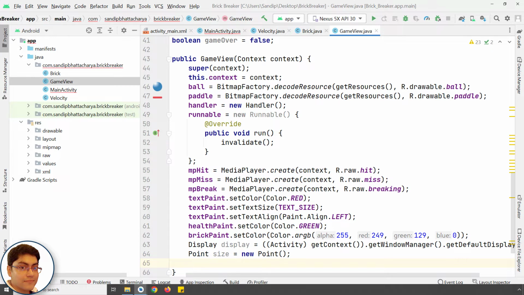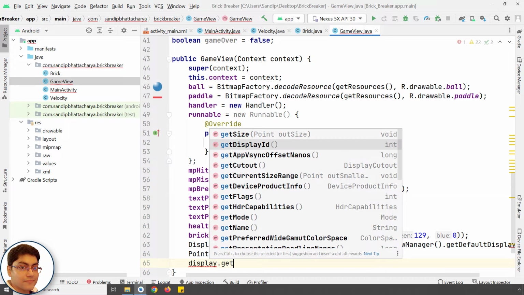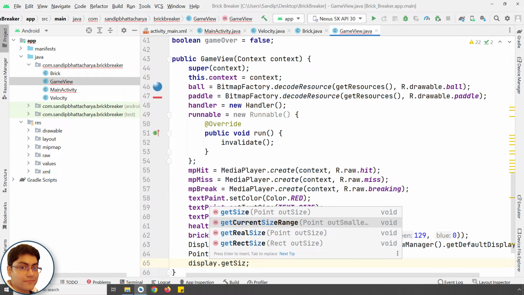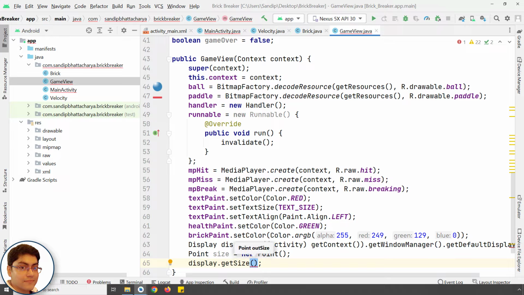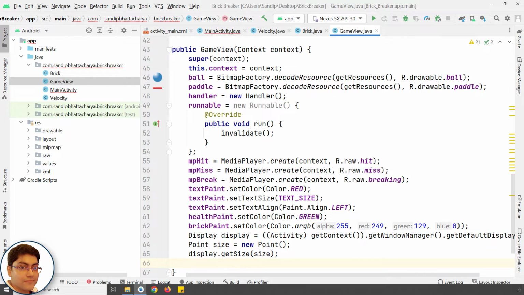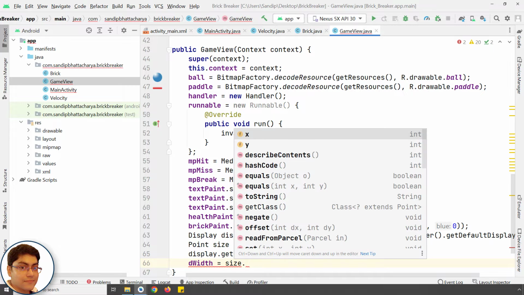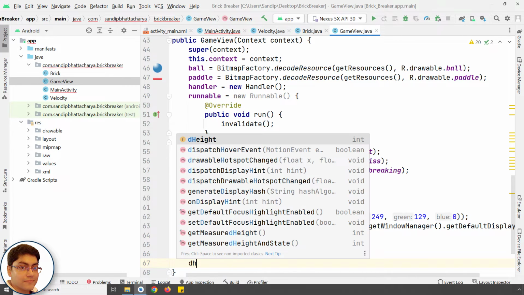Call getSize on displayObject, pass pointObject as parameter and get the screen size into pointObject. This pointObject size has screen width and screen height in its x and y properties respectively. Initialize dWidth and dHeight with them.